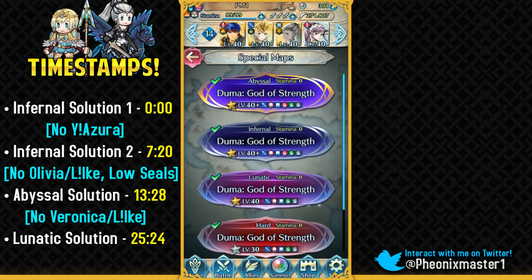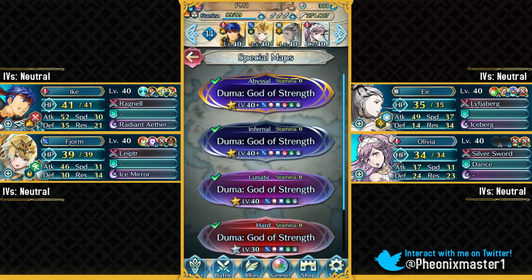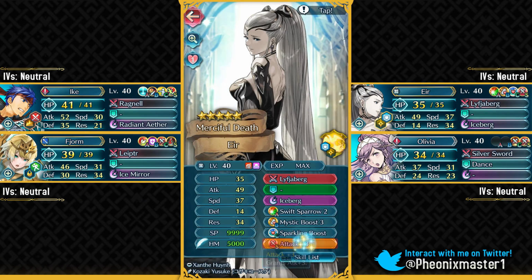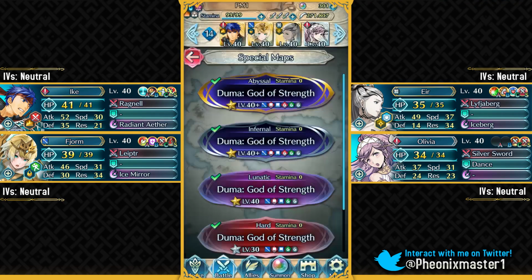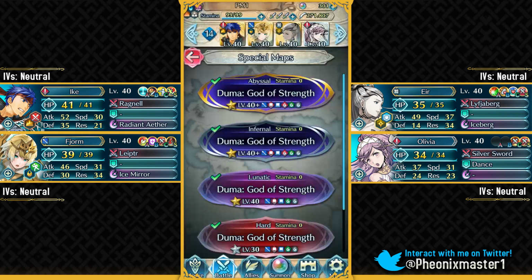And this is going to be my first Infernal team. So I've got Ariana Grande here and you just need to give her attack +3. And if there is Earth season going on with the Light season, then you just need to give attack +1. And I've got Olivia, you need to give her Drive Atk 2, and Fjorm needs to have Riposte 2 Sacred Seal, that should do the job.